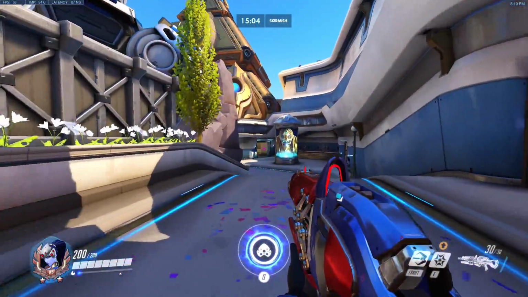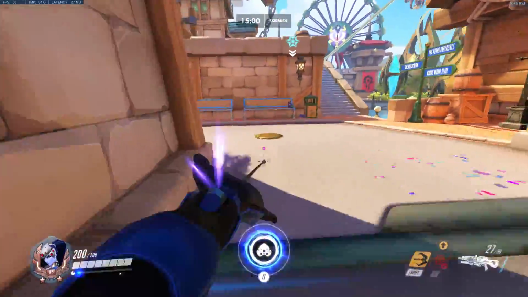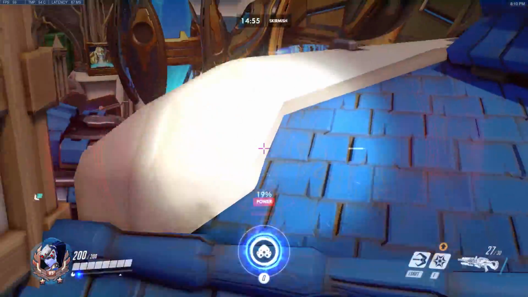Alright, so we're attacking now, right? You can go for this grapple shot to take out the healers that are over there. Or you can, of course, go for this grapple shot right here.